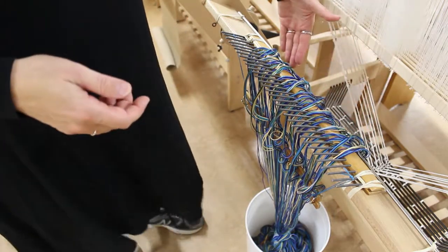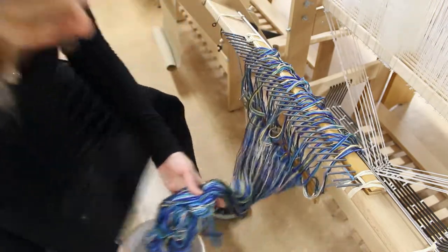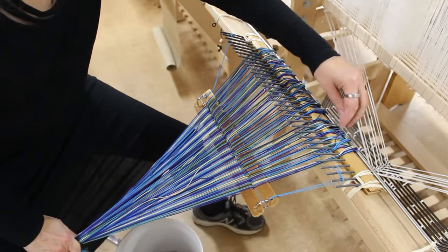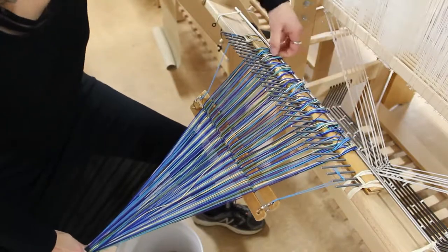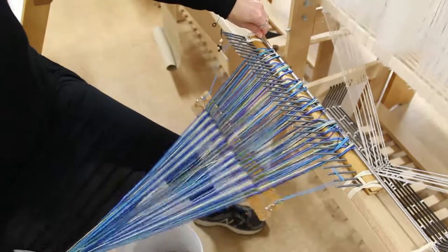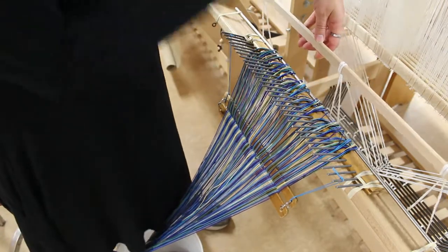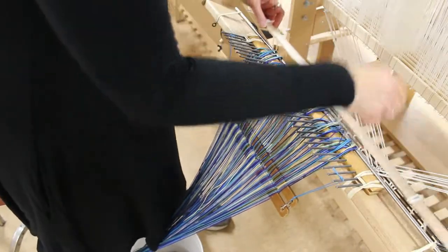You can see that all the yarns back here are tangled. So to fix that, you come back up to your warp where it's still in its nice chain, and you can give a tug. You want to make sure that all of your ends back here are going fairly straight with no great big huge loops spreading across. And I can see that I am fairly straight. And now I'm going to want to take and release the apron rod that is on the back apron. And I am going to want to lash these two together.